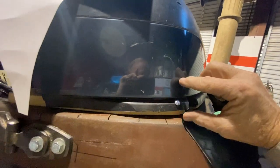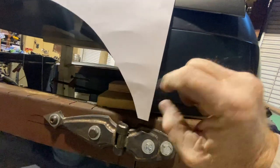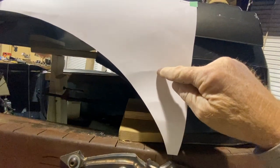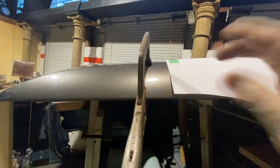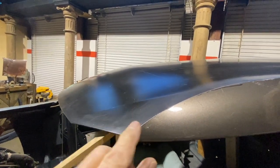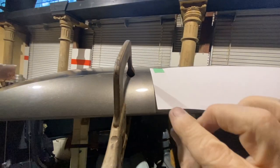I'll make my own band that's going to come around here, and it's probably going to get narrow and come down to right here. Behind that is going to be this piece of metal that I'm going to cut off the fender over there, and it is going to be this edge here and this edge. Let me show you this. You see how this overlaps this? Comes and goes up from there. I'm going to do that again. Similar thing, somewhere in here.